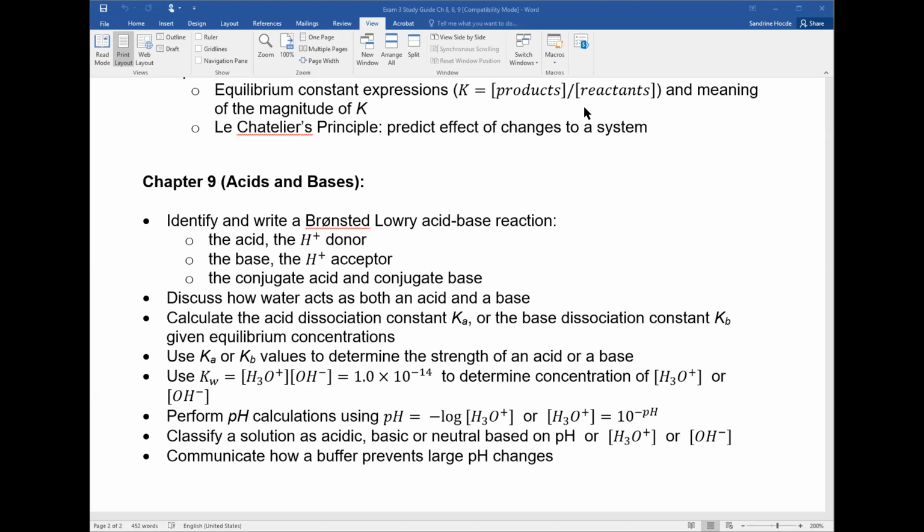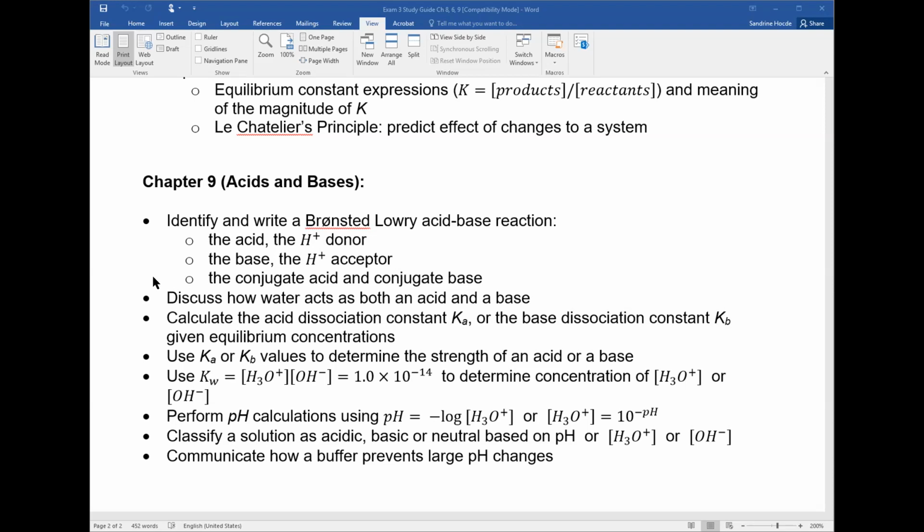So in an acid-base reaction, you always have an acid and a base. And there will be a transfer of the proton from the acid to the base. And so you get the conjugate acid and the conjugate base. So the conjugate acid is what the base becomes, because the base, by accepting the proton, becomes the conjugate acid. Now it's an acid because it accepted that proton. And the acid becomes the conjugate base because by donating its proton, now it's lacking a proton, and so it's the conjugate base. So you want to identify those properly.